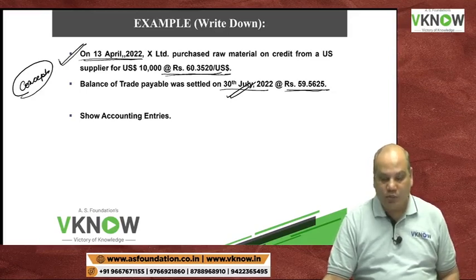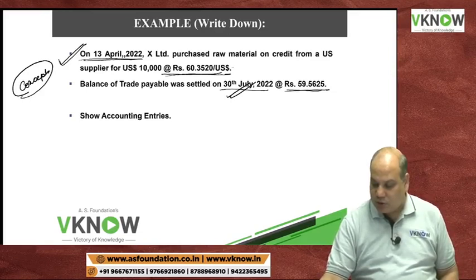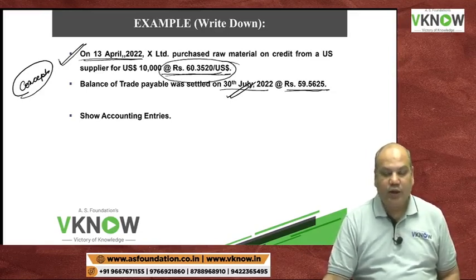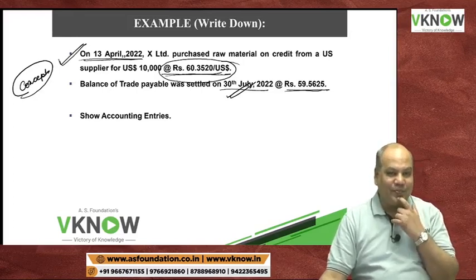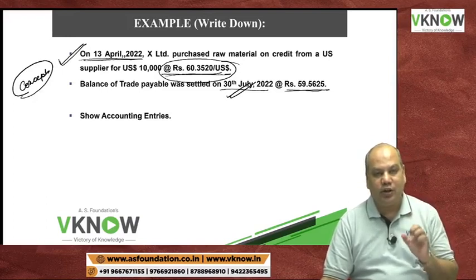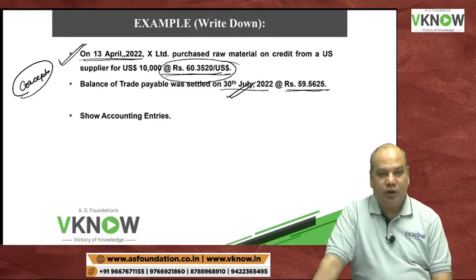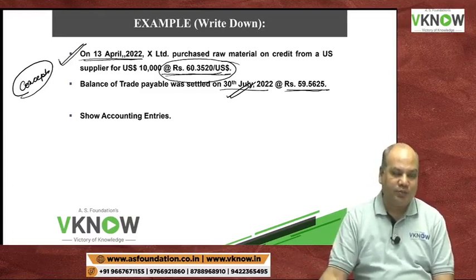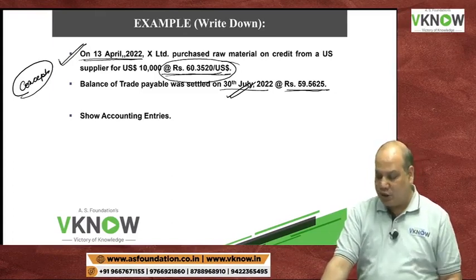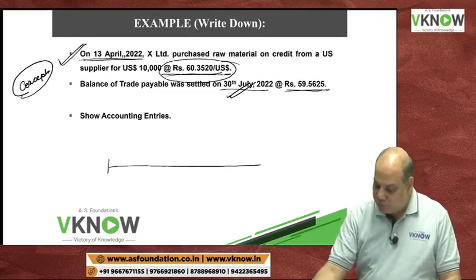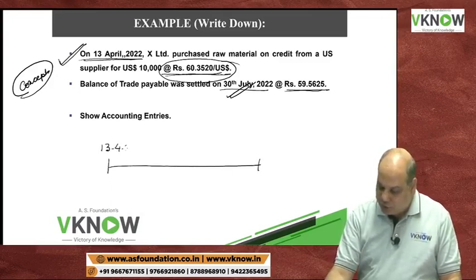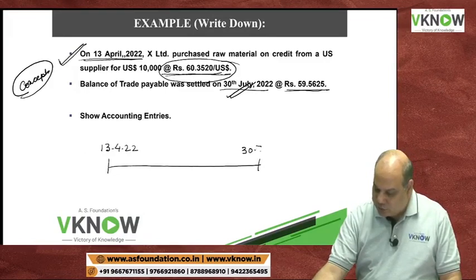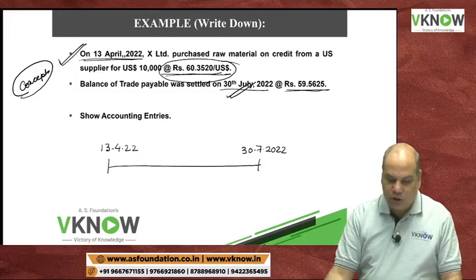So first of all, you have to tell me whether it is going to give rise to creditor or debtor in our book. Quickly answer. Whether we are going to record creditor or debtor in this example. Creditor or debtor. So we are going to record creditor because it's a purchase of raw material. Then whether creditor is a monetary item or a non-monetary item. So all of you will say creditor is a monetary item. However, in this question, the problem will not arise because year ending date is not there. The transaction got settled during the year only.